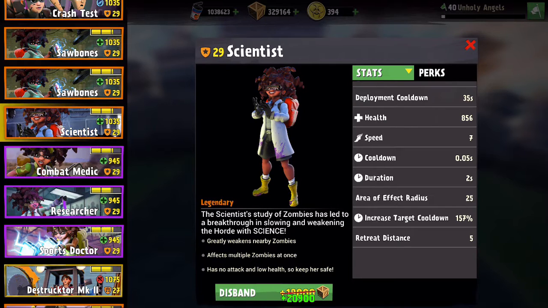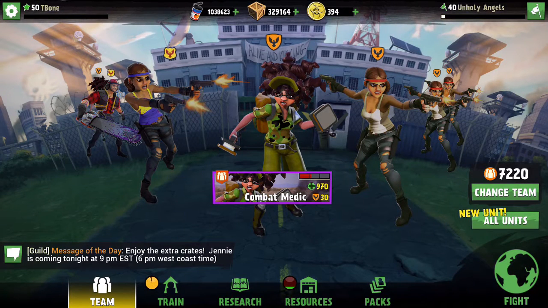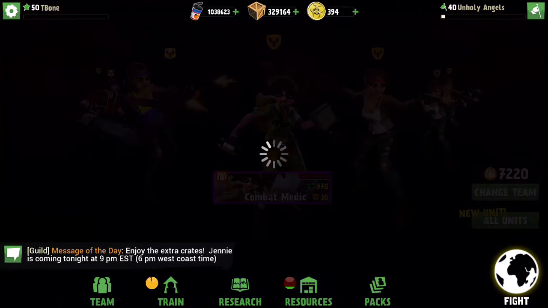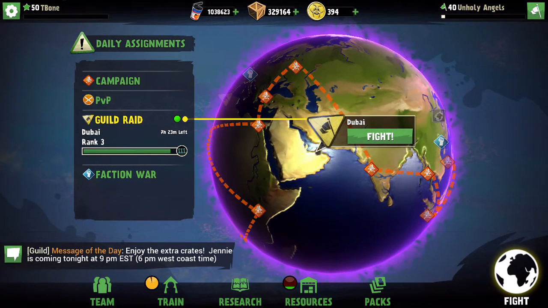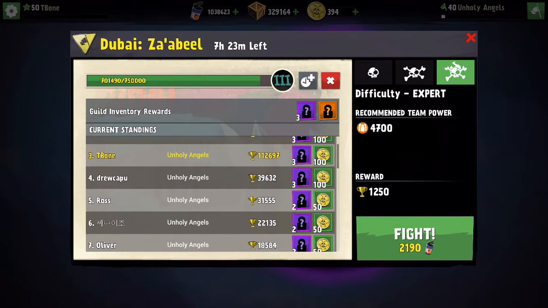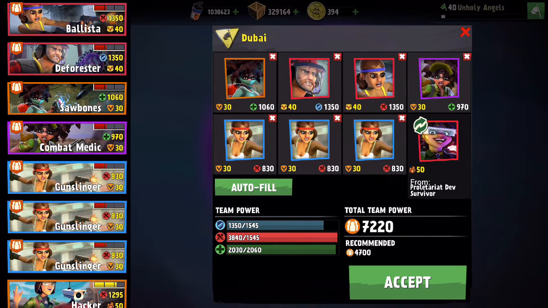So I think this can be helpful if you treat her like a support unit. She's not going to be able to obviously solo any missions or anything. Now, just for fun, let's try doing this in Dubai. I do have to change my units a little bit.